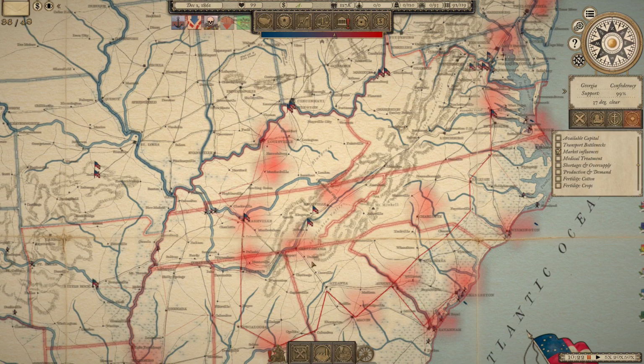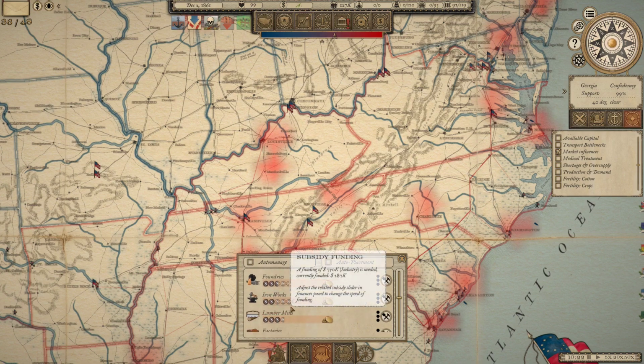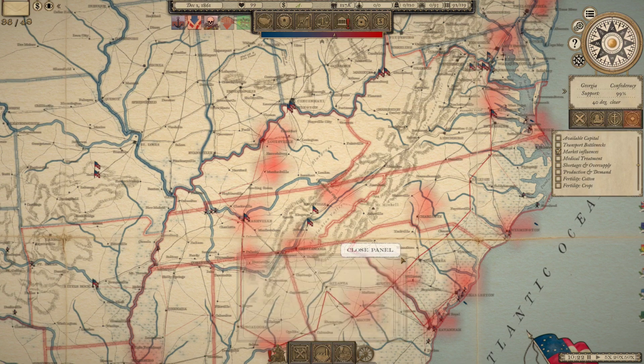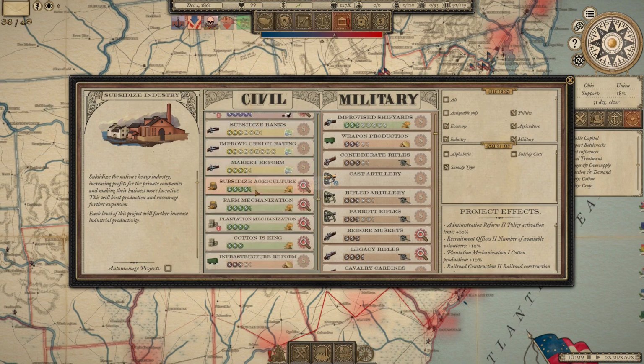Option one is to go ahead and use industrial subsidies to build these things, foundries and ironworks, and put all the subsidies into these. That's option one. And I think it's a good option. I think it would work. Option two, however, is not build those. You do start with some.